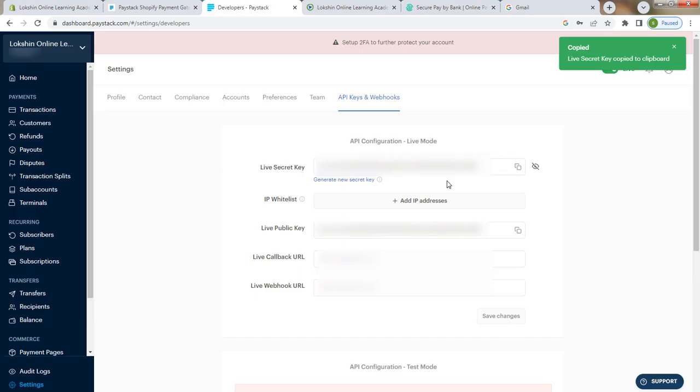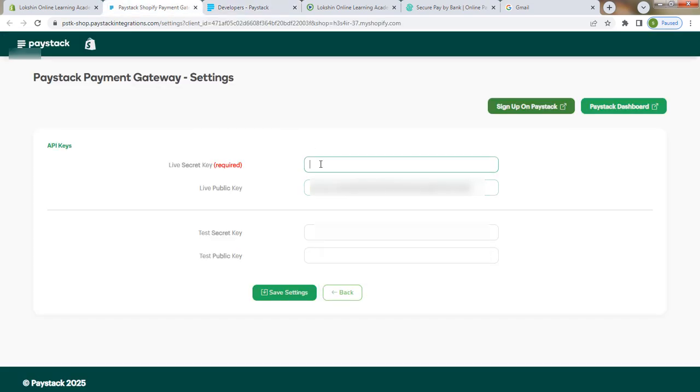Then I'll paste that live secret key again. Now I will then proceed to save my settings.